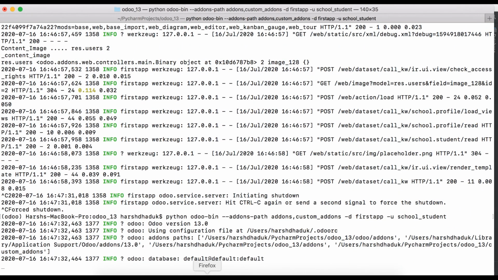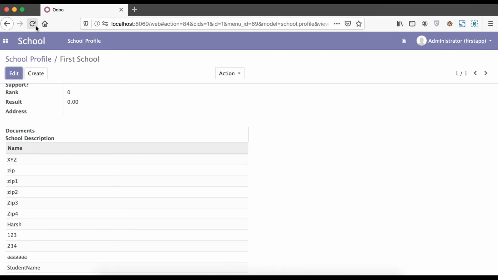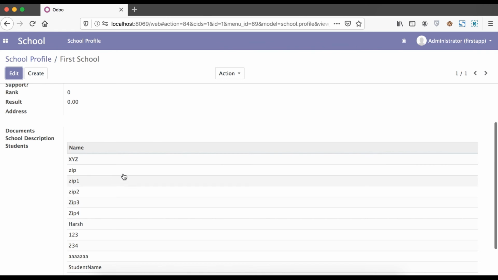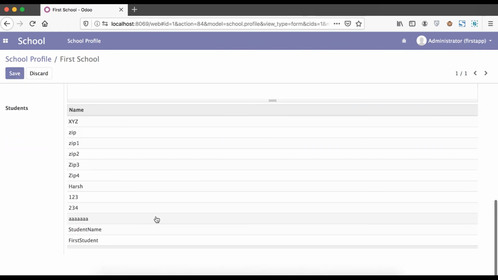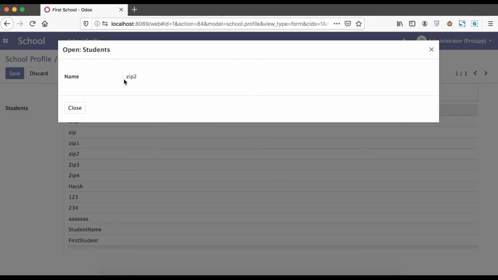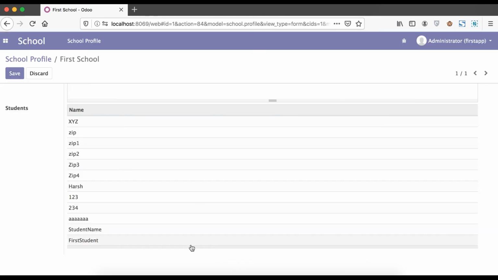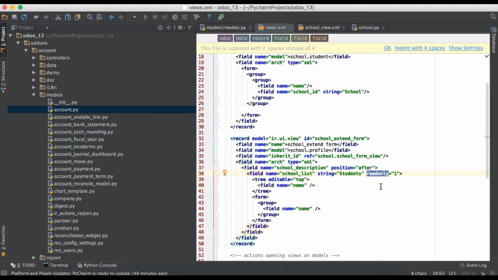Upgrade the module and refresh the page, so the label is visible, and whenever the user tries to edit this list view, you can't see the add option. Also you can't edit in the editor.